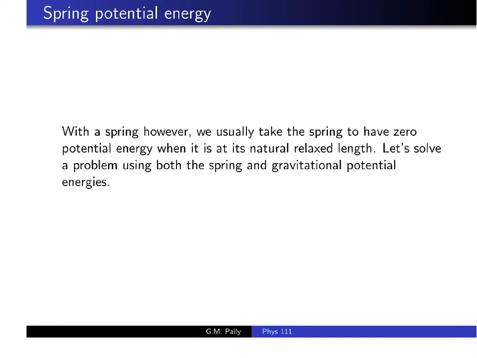Alright, but what about spring potential energy? With spring potential energy, we take the spring to have 0 potential energy when it is at its natural relaxed length. That is, when you aren't stretching the spring or compressing it, when it's just at its natural length, that is when it has 0 potential energy. So now let's solve a problem that uses both spring potential energy and gravitational potential energy.